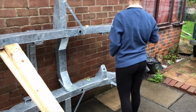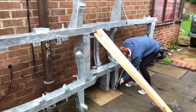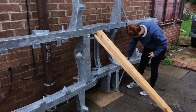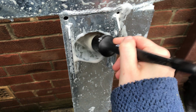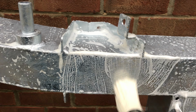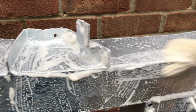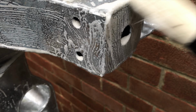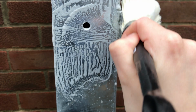Okay, so I've now flipped the chassis. This just helps get into different angles, cleaning all those little nooks and crannies. Again, jet washing, then agitating with a brush and TFR, and then giving it a final rinse. It's important to bear in mind the weight of these chassis, because even though this is only a short wheelbase, it did take two or three of us just to make sure that we didn't scrape it when we were flipping the chassis, propping it up against something.